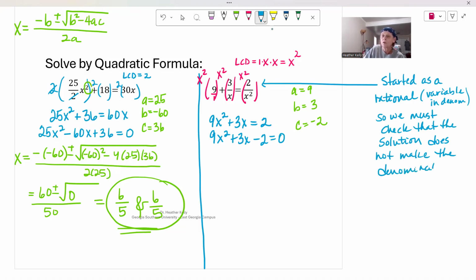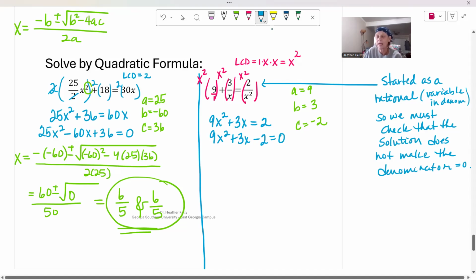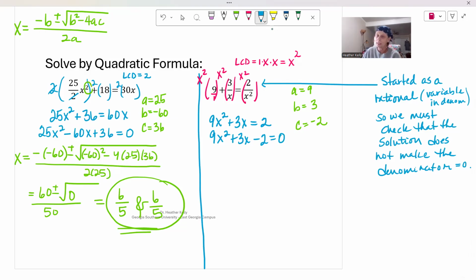Now, there's only one thing that'll make this denominator 0, and that's if the answer is 0, and clearly the answer is not 0. However, anytime you see a variable in the bottom and you clean it up so you can work with it, because you can never solve for a variable in a denominator, by the way, you will always have to manipulate it out of the denominator. Okay, you've got to just check those answers. And I'm going to reinforce that till it sticks in your head so you don't have to think about it. All right, cool. Let's do it here.